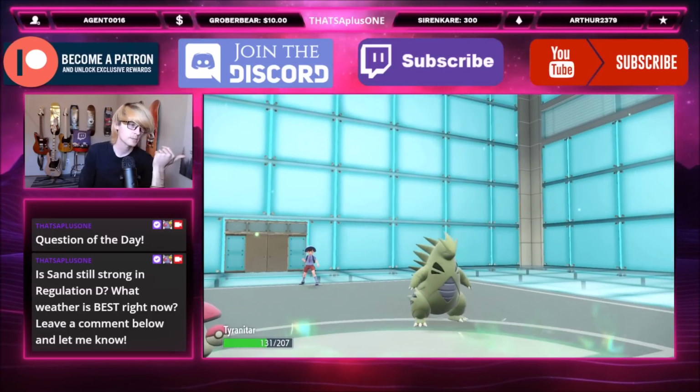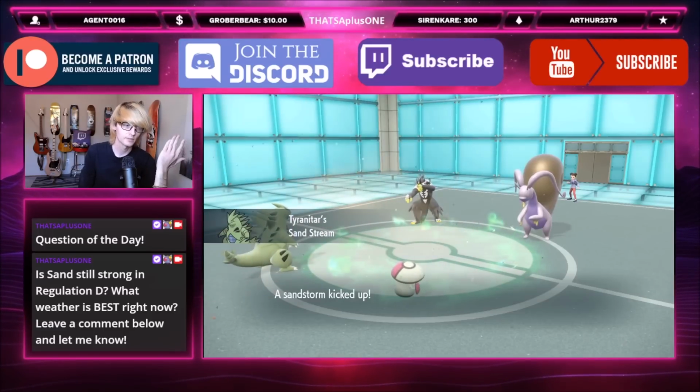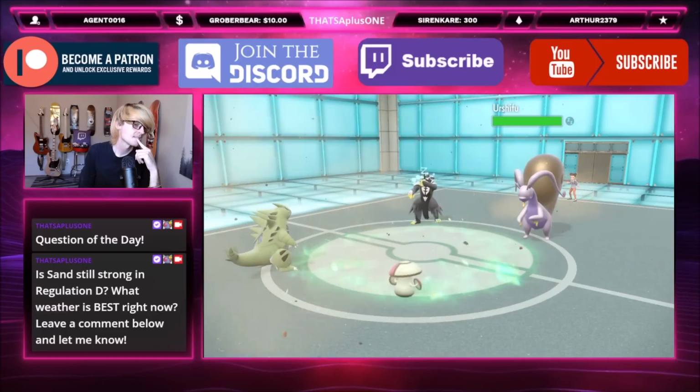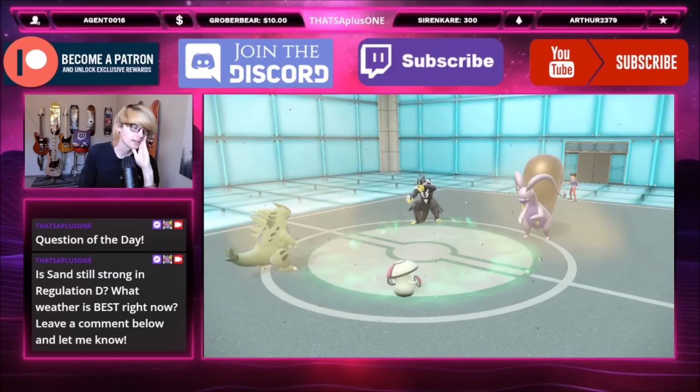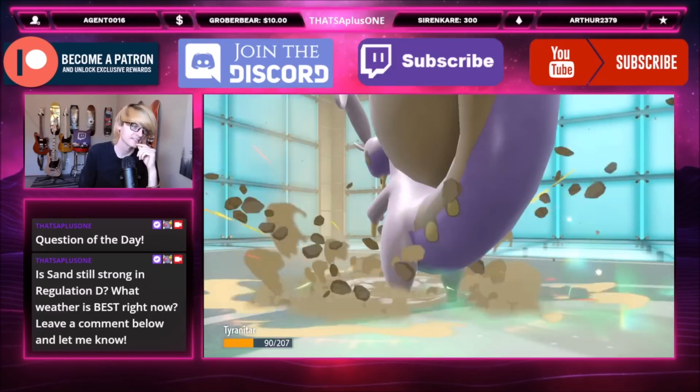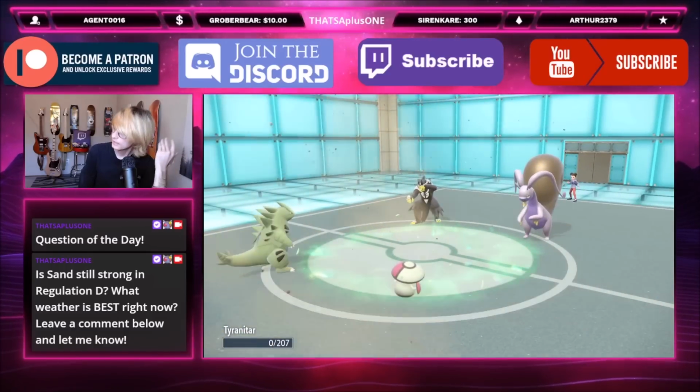So Urshifu has to be asleep. I guess they can wake up with the Gudra, but I think we're fine, because I can just put it back to sleep, there's nothing I can do about it. You should still be using Sap Zipper on Gudra, in my opinion. Body Press, T-Tar takes the L. It happens. It does happen.